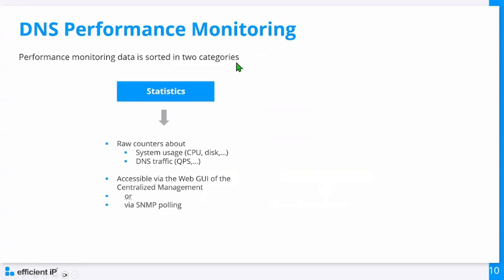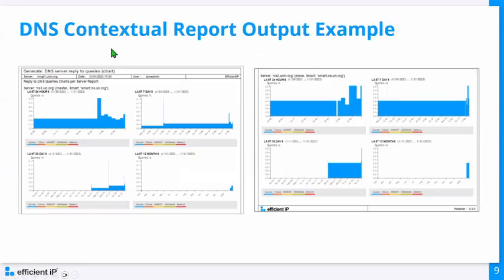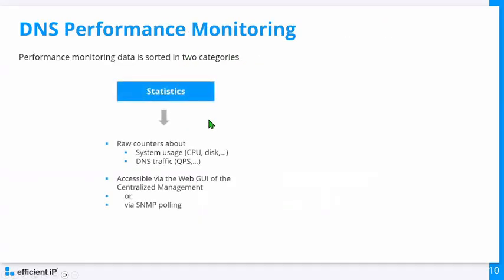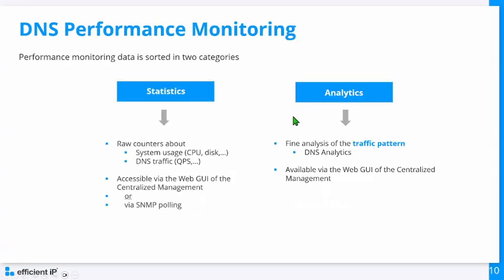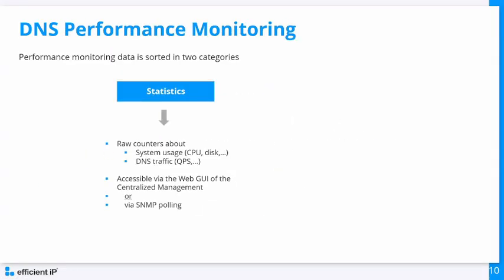Now you can monitor. So these are contextual reports, so you can generate that. Now, of course, you have the performance monitoring. You will be able to monitor the statistic about the server in terms of system usage, in terms of DNS traffic. You will be able to access it from the web interface in the administration page. Did they show you? No. Okay, maybe I can show you. Give me a minute.